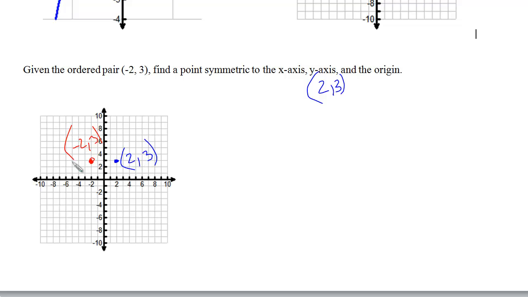It just flipped signs. If I reflect it over the x-axis, this is going to go down to -2, -3. So the x-axis reflection is -2, -3. The only thing that changed there was the sign of y. And if I rotate it 180 degrees about the origin, this comes halfway around. It's going to be somewhere right down in here. And actually, as we showed up above, the signs of x and y will just flip. So I change the sign of x and y when I rotate 180 degrees, so that is 2, -3.